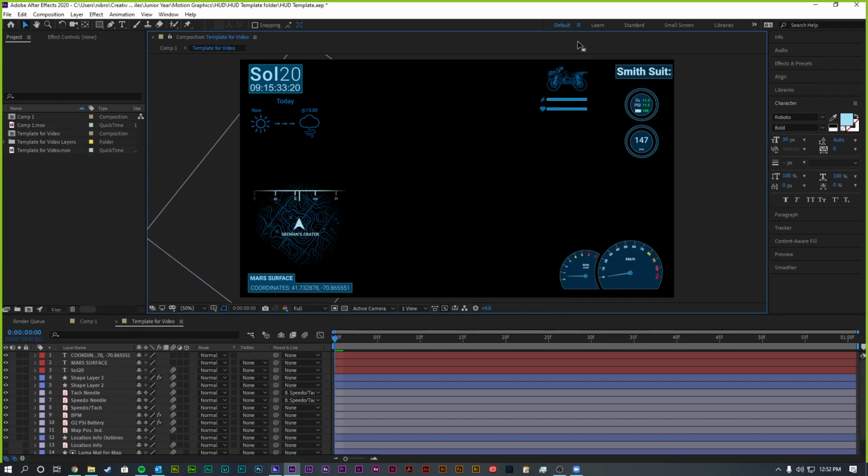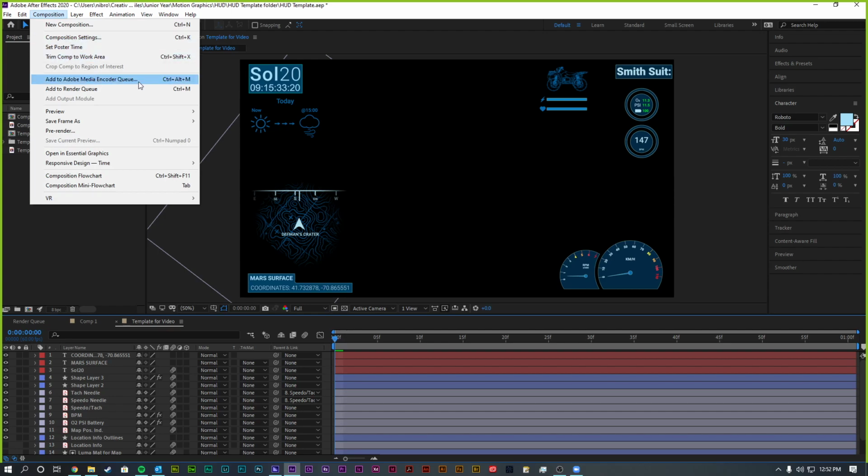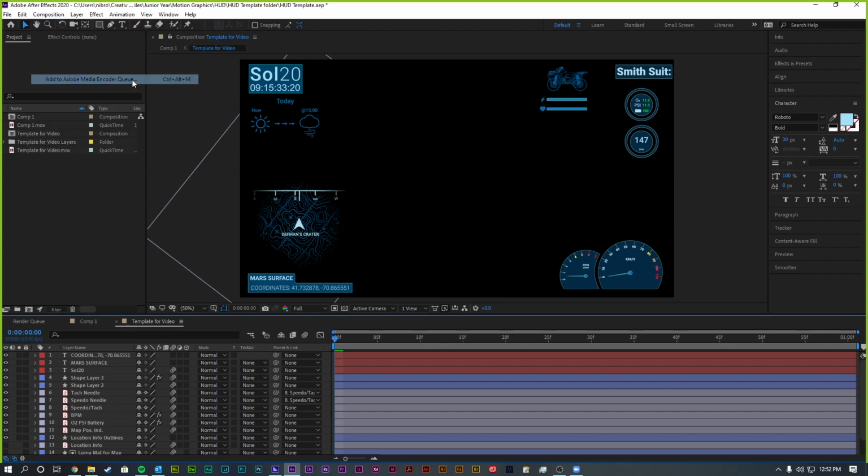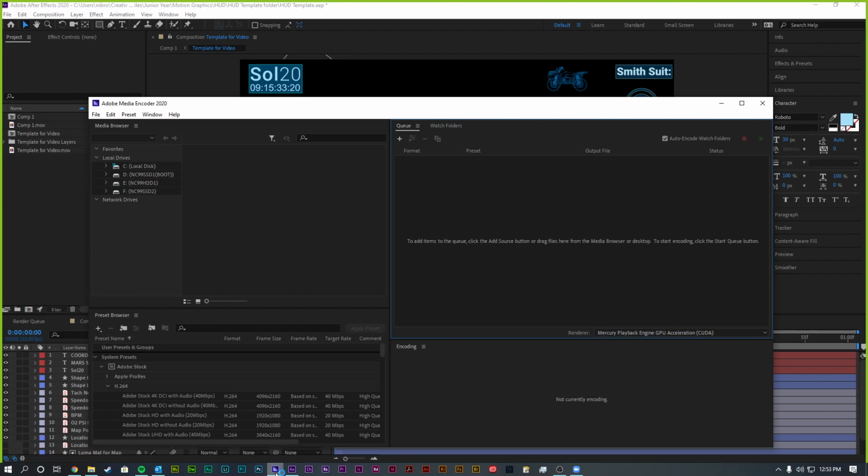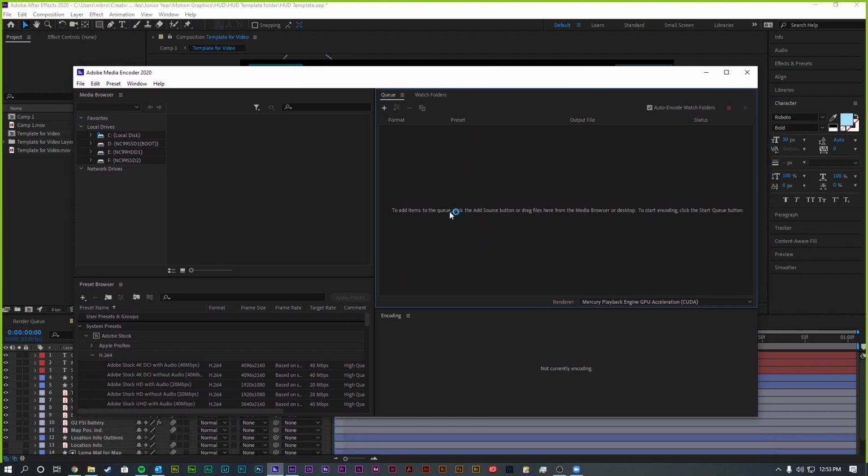So how do we export to Media Encoder? Well, first we go to the composition that we want to export, of course. We go to Composition, and then we select Add to Adobe Media Encoder Queue. If you don't already have Media Encoder open, then it'll take a little bit to open, and importing it into Adobe Media Encoder is going to take a minute too. Your first file that you add to Media Encoder is going to take a couple of minutes to add. I don't know why. I think it might be just opening the server between After Effects and Media Encoder. But regardless, don't worry about it if it takes a couple of minutes. Just go get some coffee or something, come back, and it'll be ready.